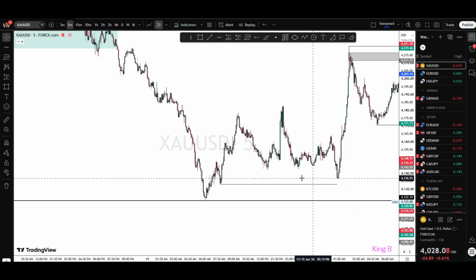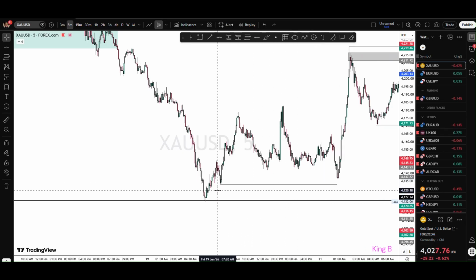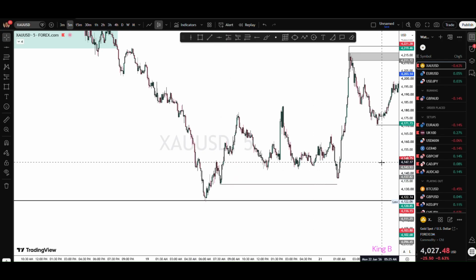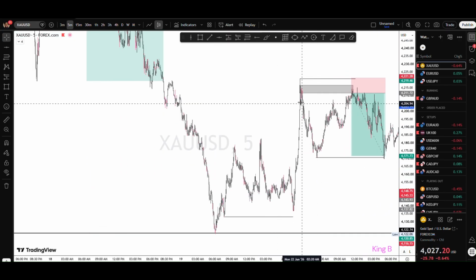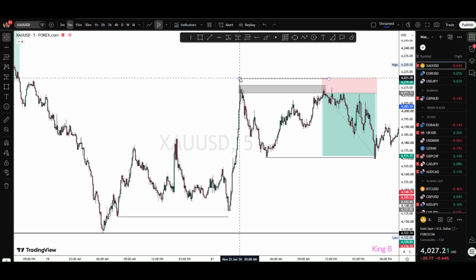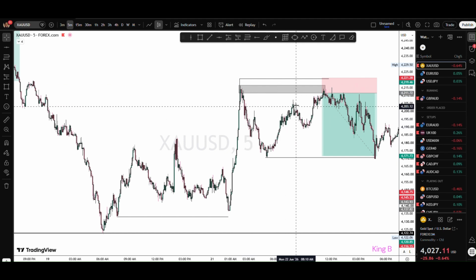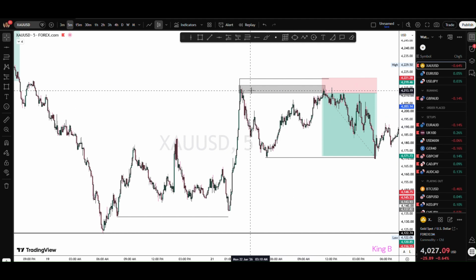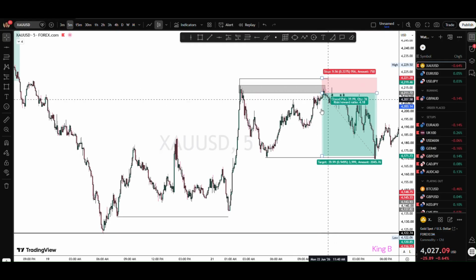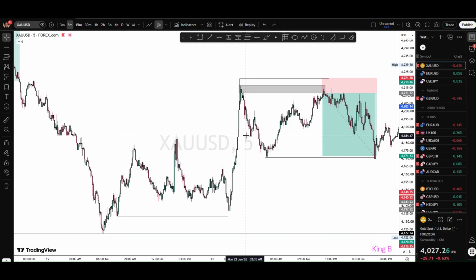Yeah, it came, just swept this liquidity, but didn't tap into our POI. It didn't actually sweep the main liquidity before this, so there was no entry here. And then boom, we have the same thing here. The market created this high, created a liquidity here, which is a bit far from our liquidity and our entry points. So we'll wait for the market to create a liquidity closer to our entry, which it should sweep, and then buy. So we have just one break of structure here.